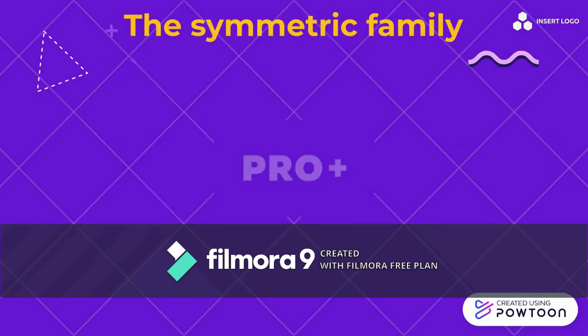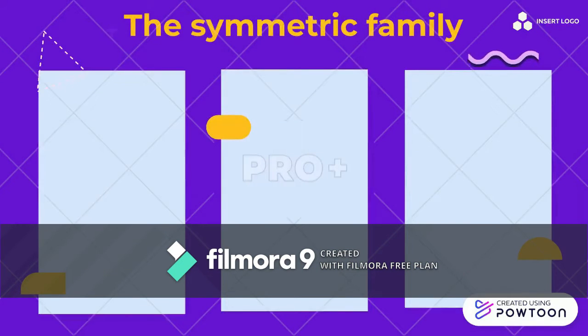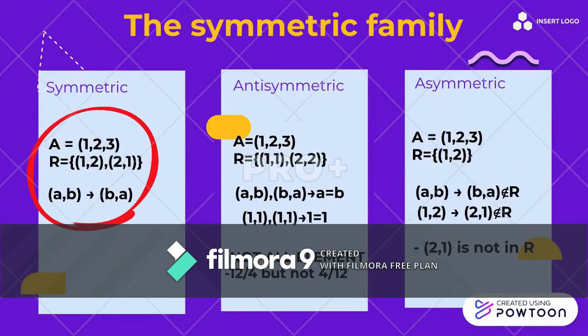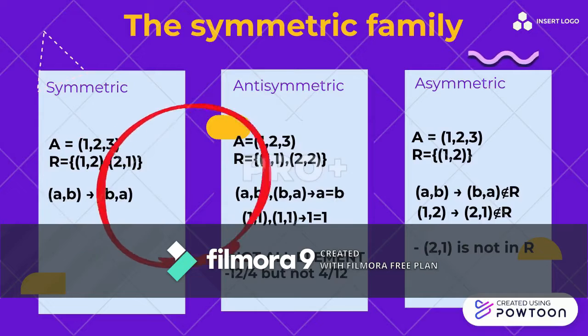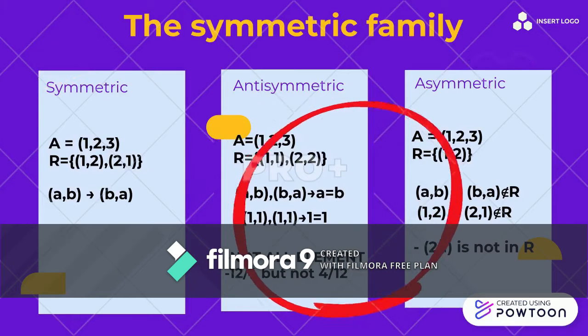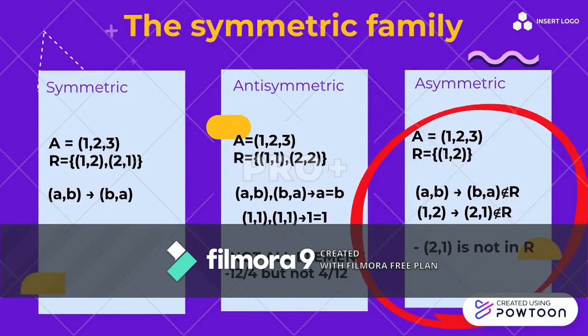Now we come to the confusing symmetry family you are wondering about: symmetry, antisymmetry, and asymmetry. Symmetry is when there is (a, b), there must exist (b, a), just like its name, symmetry. Antisymmetry looks like reflexive, but the main difference is that not all elements in the set will be in the relation as an ordered pair. Just look at it, there's no (3,3). Divisibility is important in this relation. If both numbers are the same, then they can't divide by themselves to obtain a natural number. So 2 can be divided by 4, but 4 can't. Asymmetry is when no (b, a) exists, there's no (2,1) in the relation we are seeing.